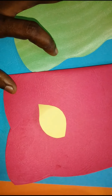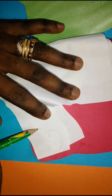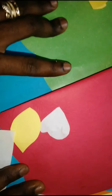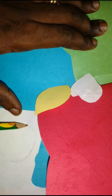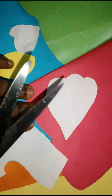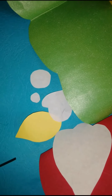Cut out the wing of the bee from this white paper. Cut out. Draw and cut out the wing of the pop-up bee. Cut out two eyes, a bigger one and a smaller one. Cut out two antennas, the antenna for the pop-up bee and the antenna for the smaller bee.